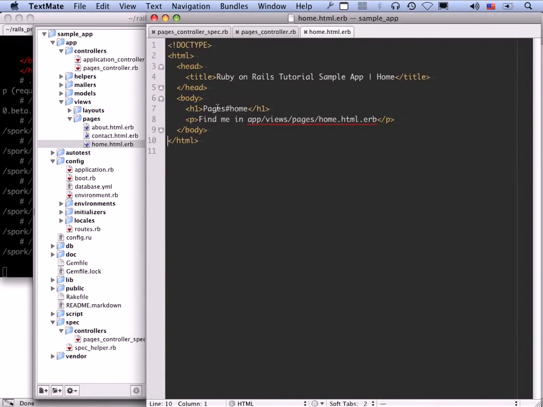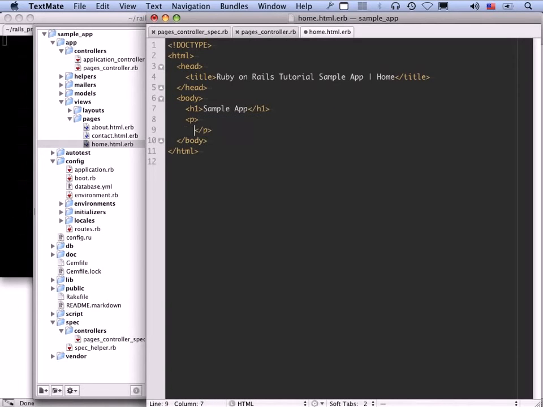And before we move on, I'm going to actually change this up to say what I actually want it to say, which is "Sample App". And the paragraph, I'm going to have it say, this is the home page for the, now I'm going to put an anchor tag. This is to make a link with the URL href, which is hypertext reference. railstutorial.org, Ruby on Rails Tutorial, closing tag, and then Sample Application.